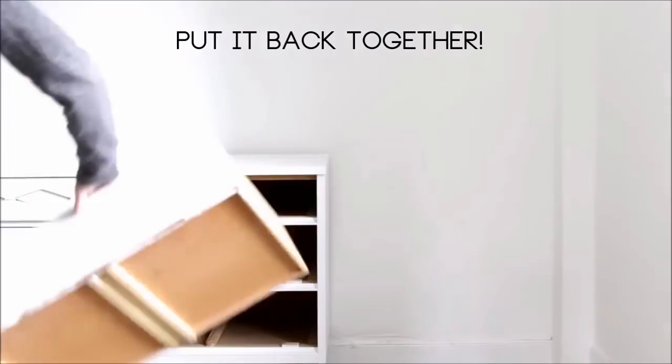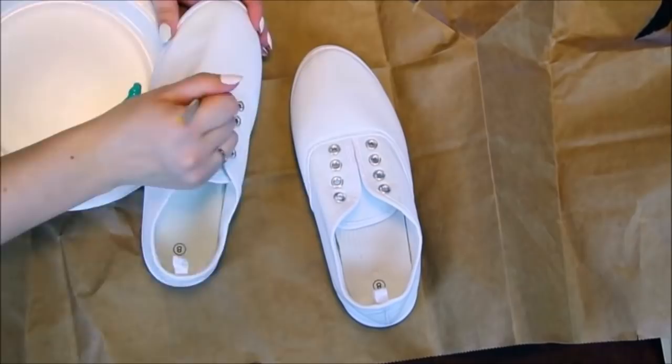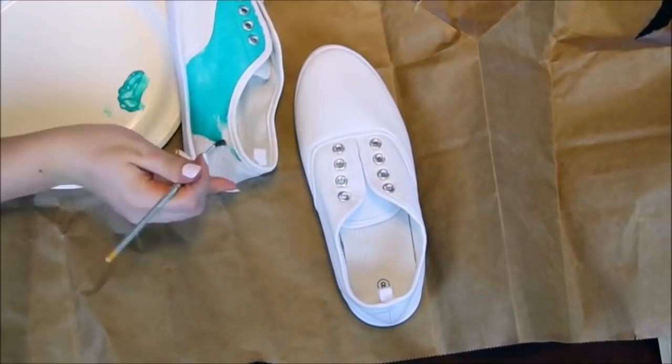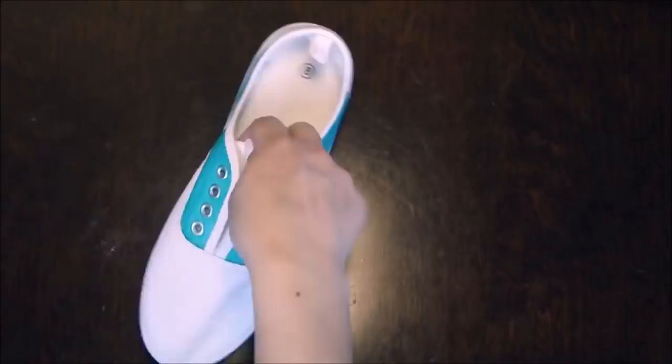7. Saddle Shoes – DIY Painting Project. You will need white canvas sneakers, large and small paint brushes, a paint dish, and acrylic paint in your color choice. Shake acrylic paint and squeeze a good dollop on a paint dish. Use your brush to paint the big side panels and backs of your canvas shoes. Avoid painting on the edge of the seams and metal shoelace grommets. Let the paint from the first coat dry for 30 minutes.